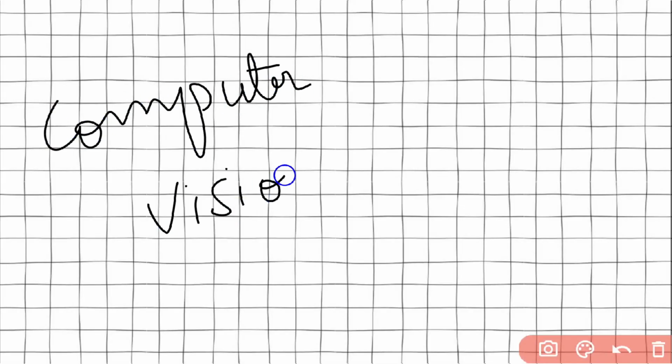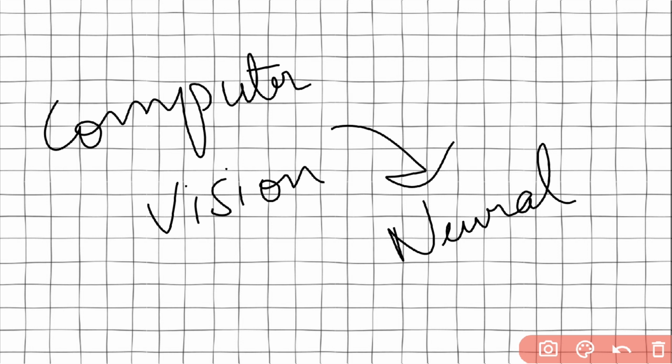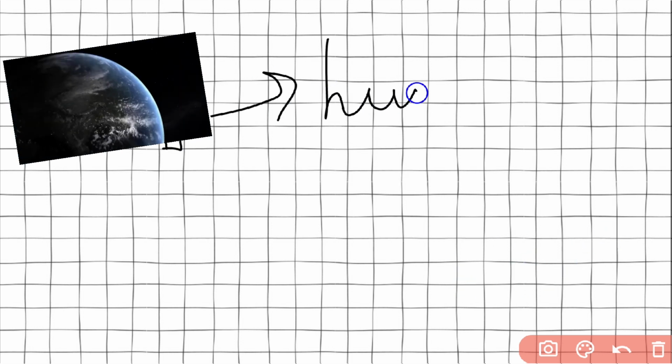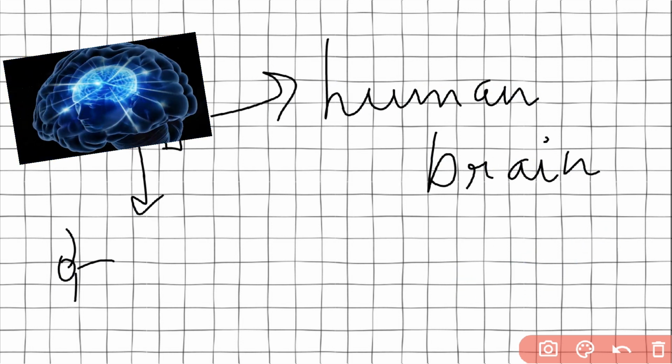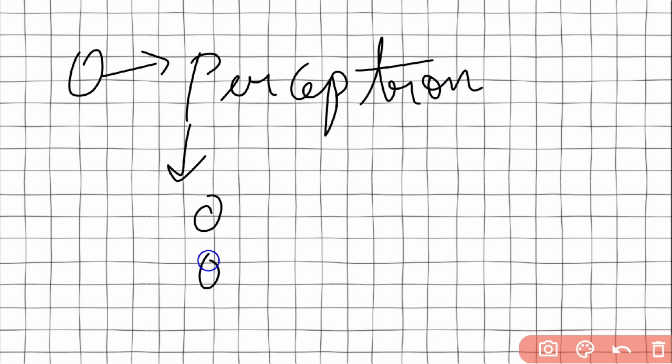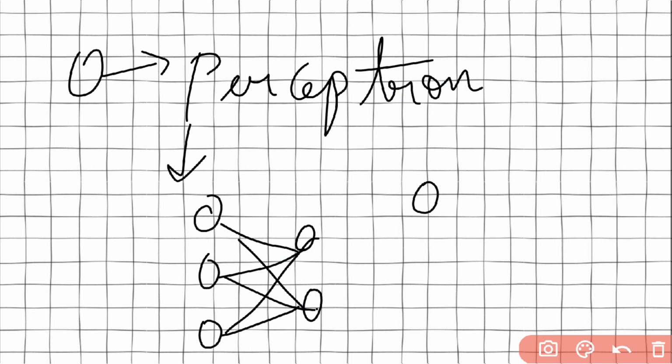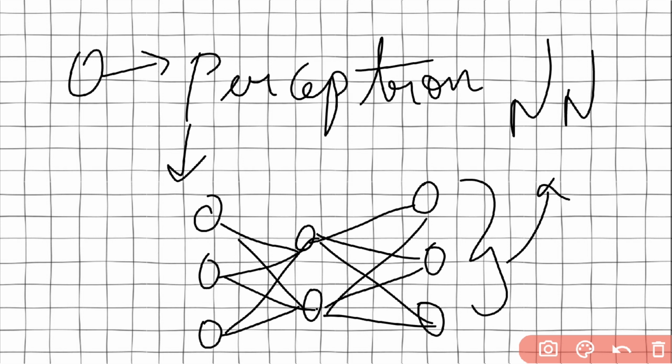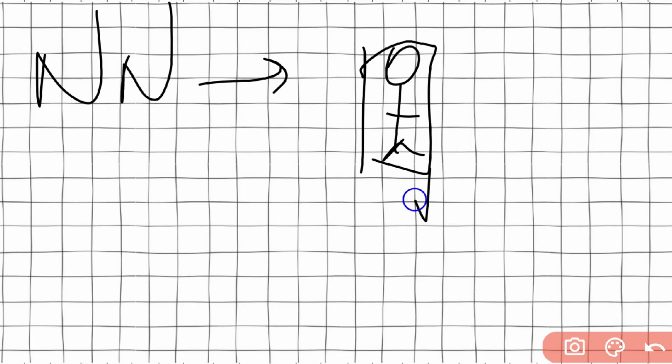So this computer vision is made possible by the working of neural networks. Neural networks are just like human brains, where we have various neurons in our brain which get activated whenever we do any activity. Basically it's the same thing, where we have perceptrons instead of neurons, and a combination of perceptrons leads to a neural network. So we use this neural network architecture to understand or implement deep learning applications.